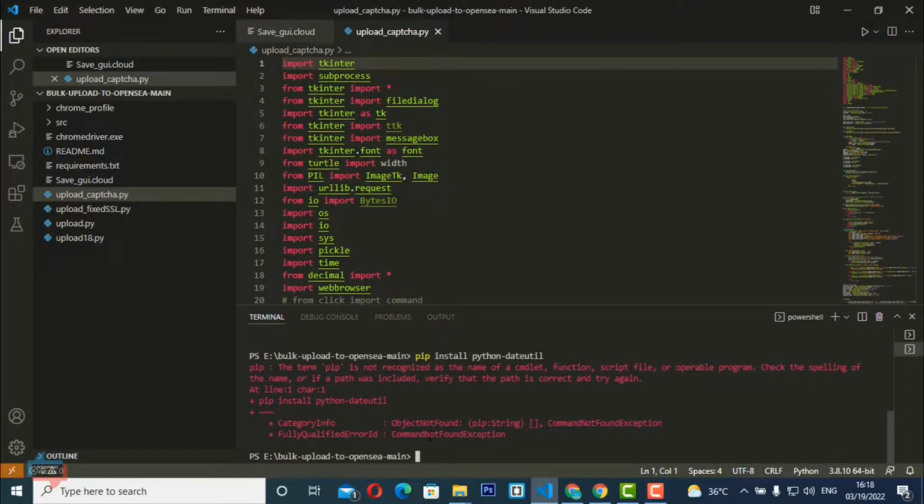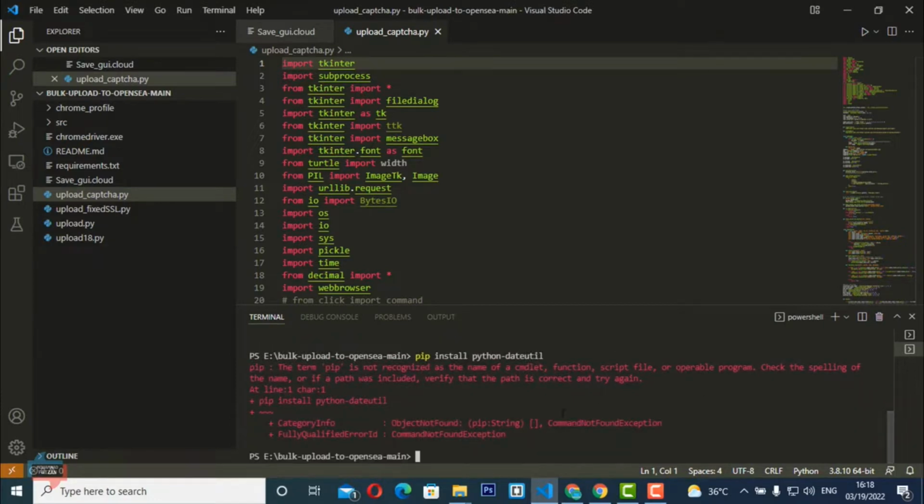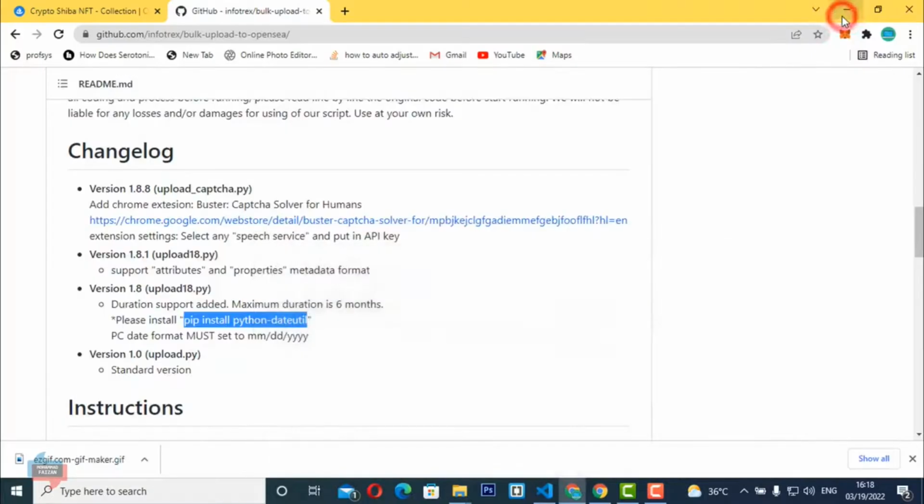Okay, let's run our application. Let's see if it's working or not. Maybe it's already installed using the first command. So minimize this.